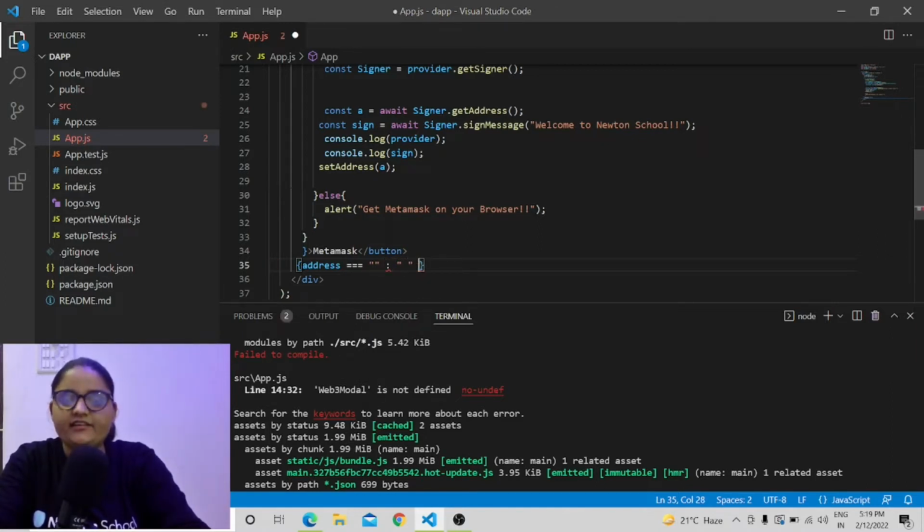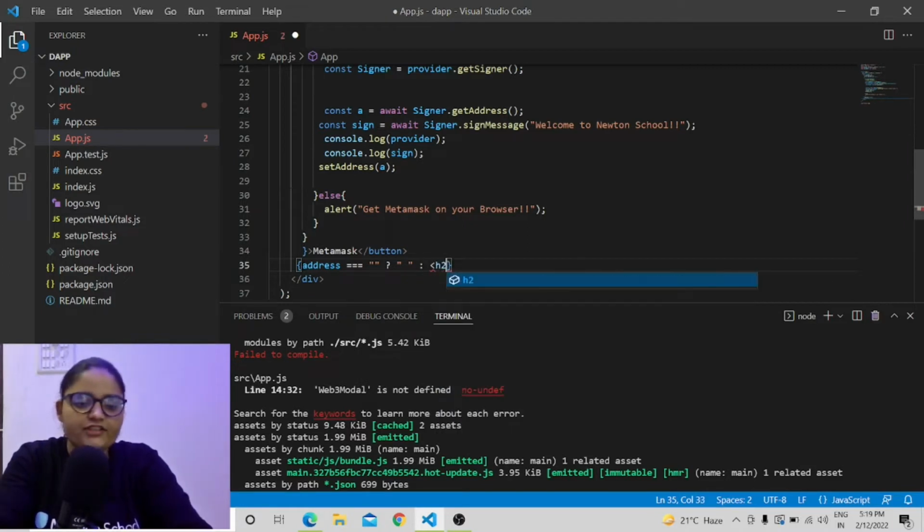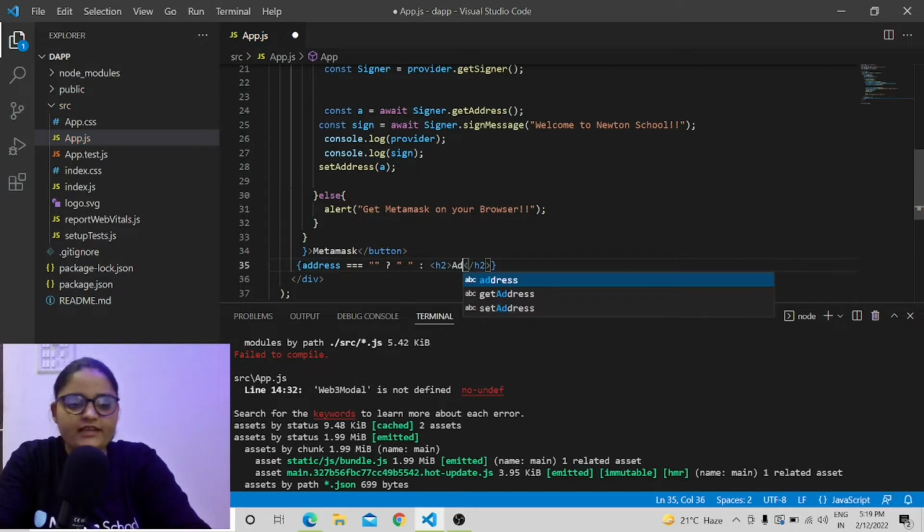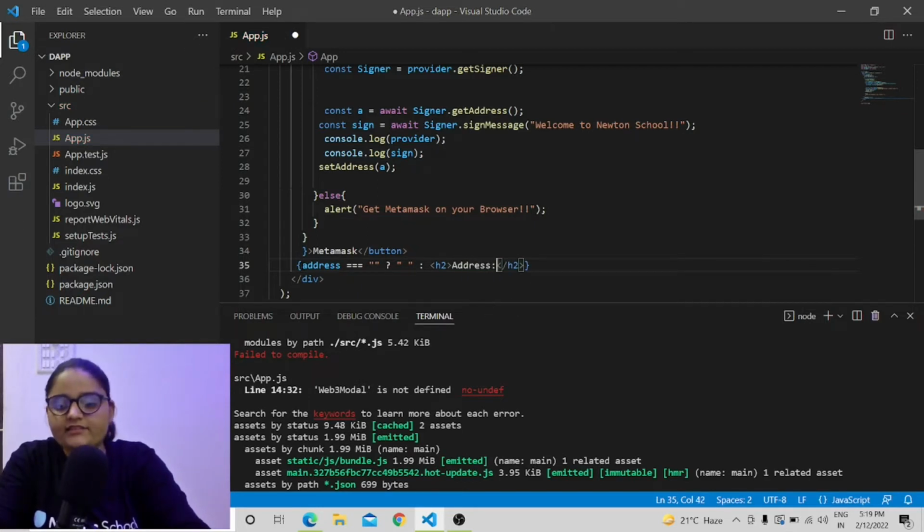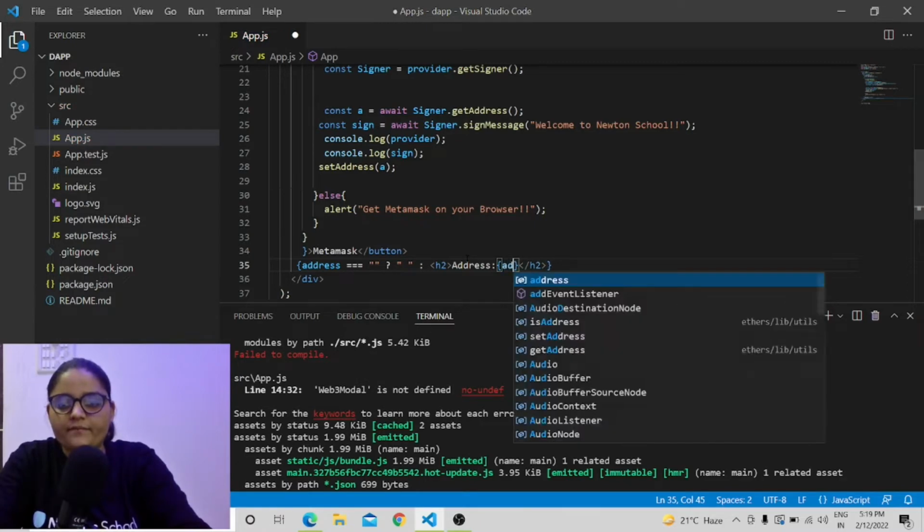But if the address is not null, then we want an h2 which will be saying that okay, your address is, like, if you are connected to Metamask wallet, then of course you will be having an address, and this address we will be grabbing over here.